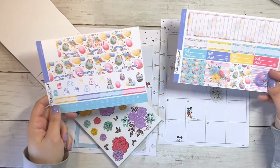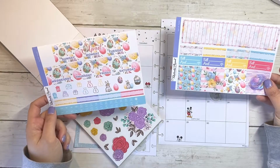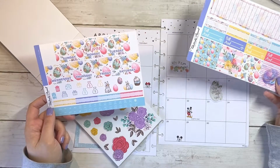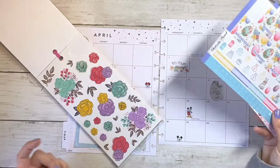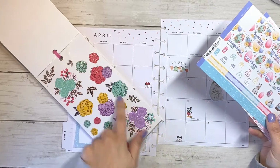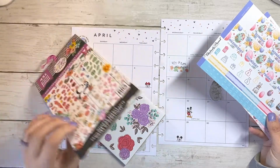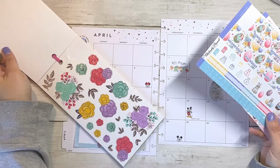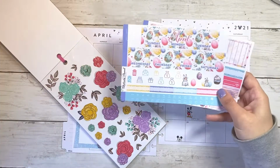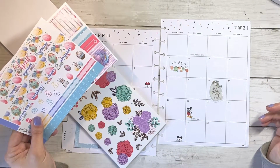And it is made for the Erin Condren, but it usually fits pretty well in the Classic Happy Planner as well. And I'm going to be combining these adorable Happy Planner floral stickers. These are from the Fun Floral sticker book, and I think that they go perfect with this sticker kit. So that is my plan today.